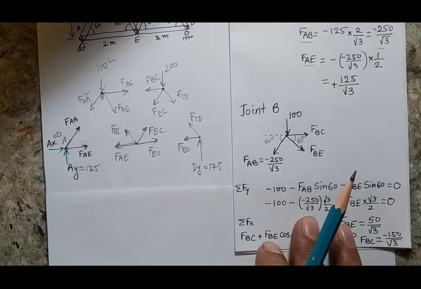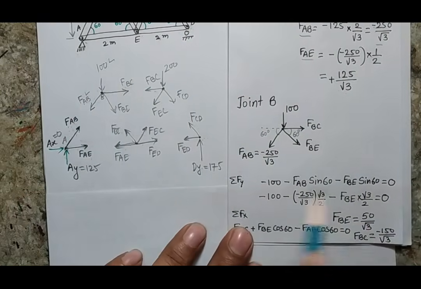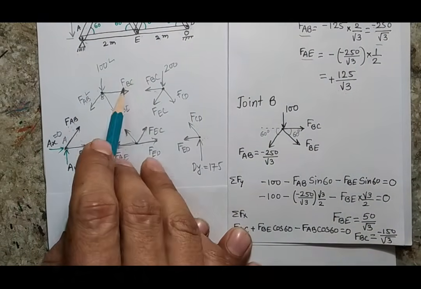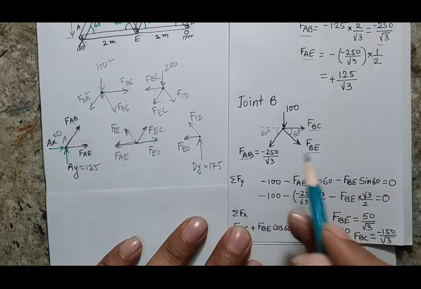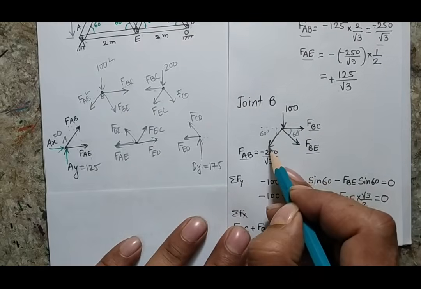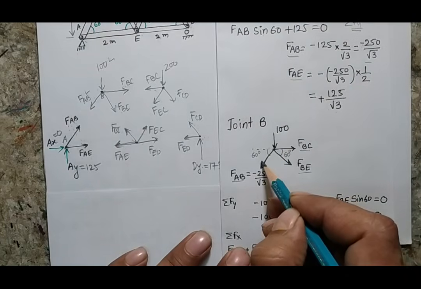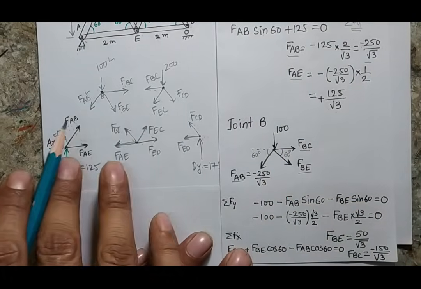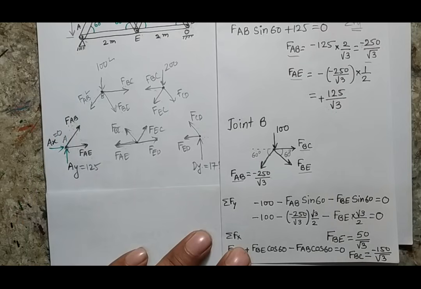So when I will consider my second joint, that is my joint B. Here is my joint B, and joint B has three forces, AB, BE and BC. So this is my BC force, this is my BE force, and this is my AB force, which is known. And I am taking the direction away as well as the negative sign. Please keep it in mind. Here you are assuming the force is tensile because initially you have already considered all the directions, but you calculated the force and you found that the amplitude of force is negative. So you will consider the force negative throughout the problem, but you know actually the force is compressive.